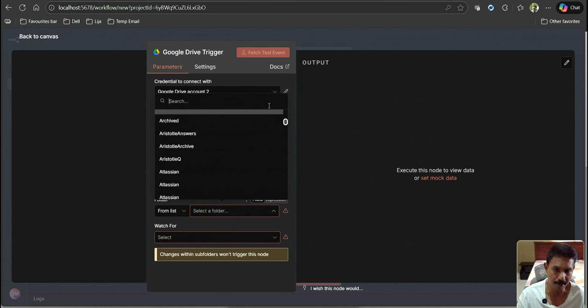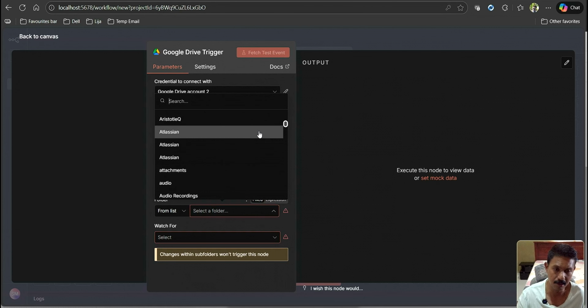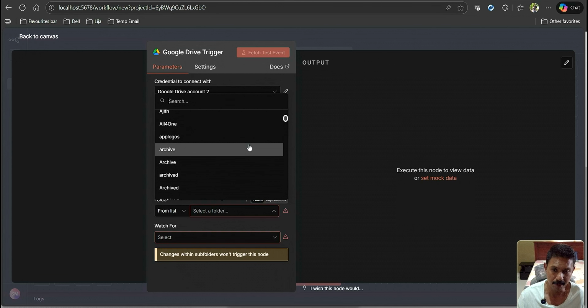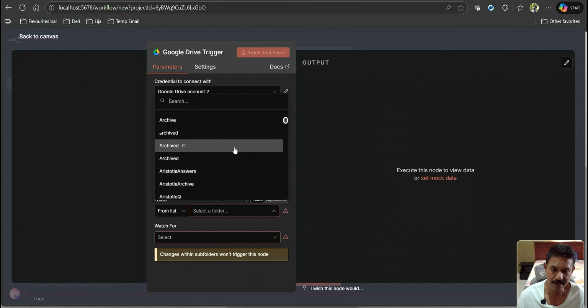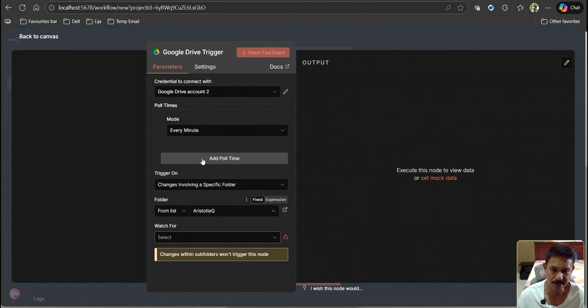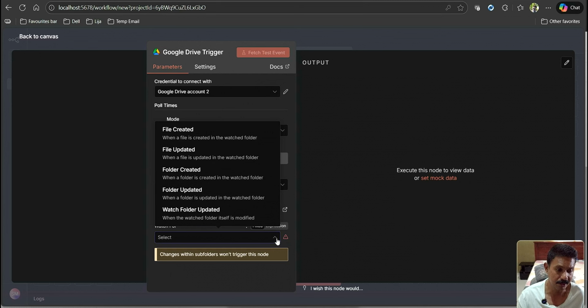This should bring up all my Google folders within my Google Drive. Let me just select, for example, Aristotle question, and I'll just say watch for. What should be the trigger event that this node should watch out for? I'll just say when a file is created.